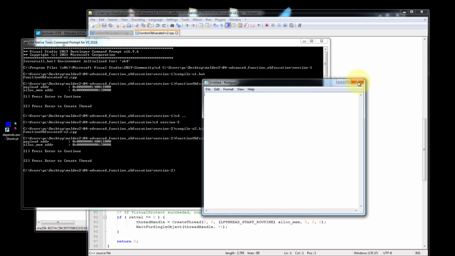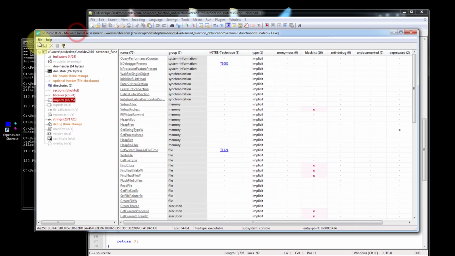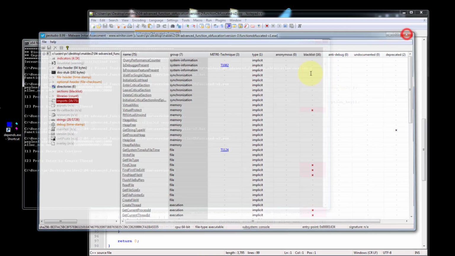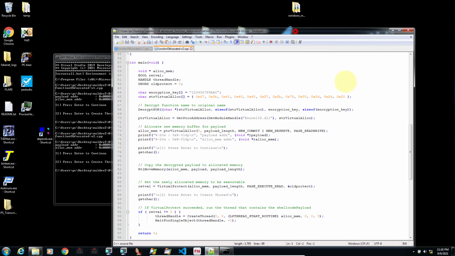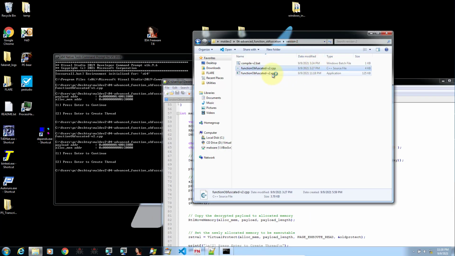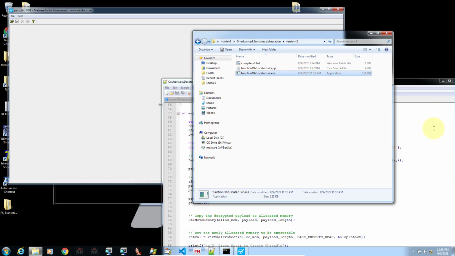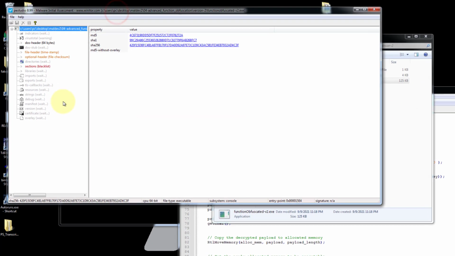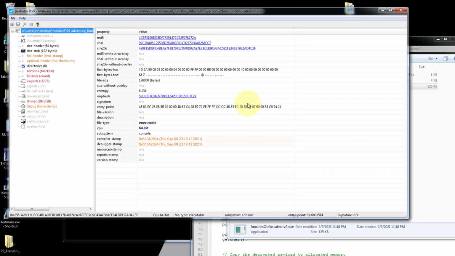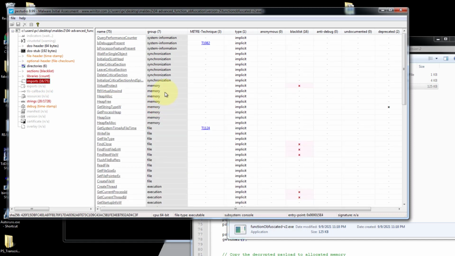Let us now analyze this with PE Studio. We'll close this and reopen PE Studio, and load version 2, which is this one, and let it analyze the imports and the strings again. Now that it has finished analyzing, click on imports and look for the memory group, and you will find VirtualAlloc is gone. It has been obfuscated.